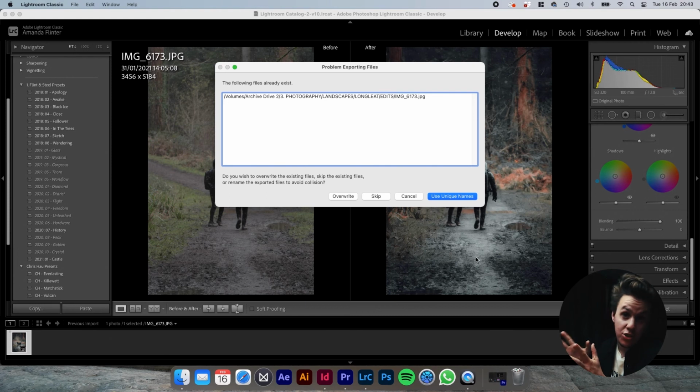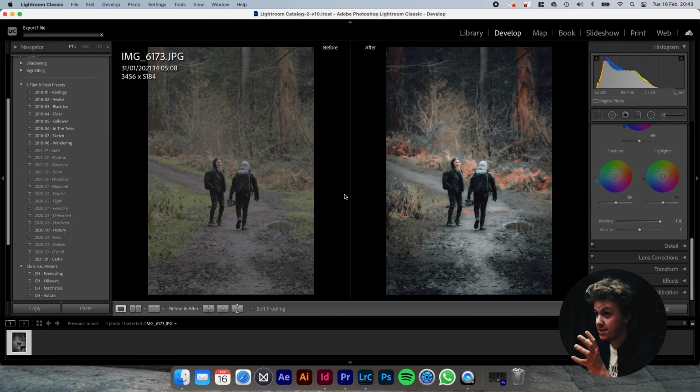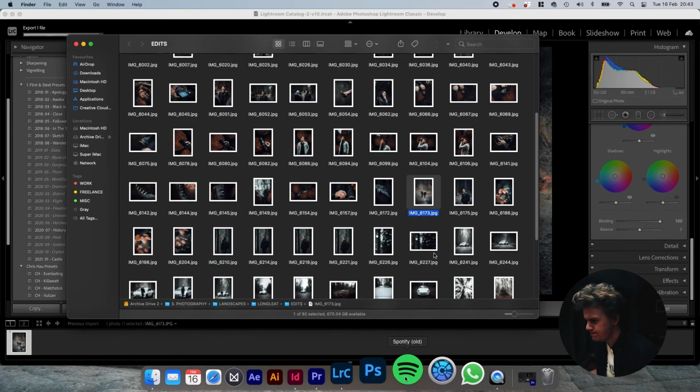it will change it straight away. And then we would be able to see the differences between the old picture, which didn't look quite right, and the new one. So I'm going to click overwrite. And that's going to do its thing. It's going to export it. Let's wait for that to do it. There we go, all done.